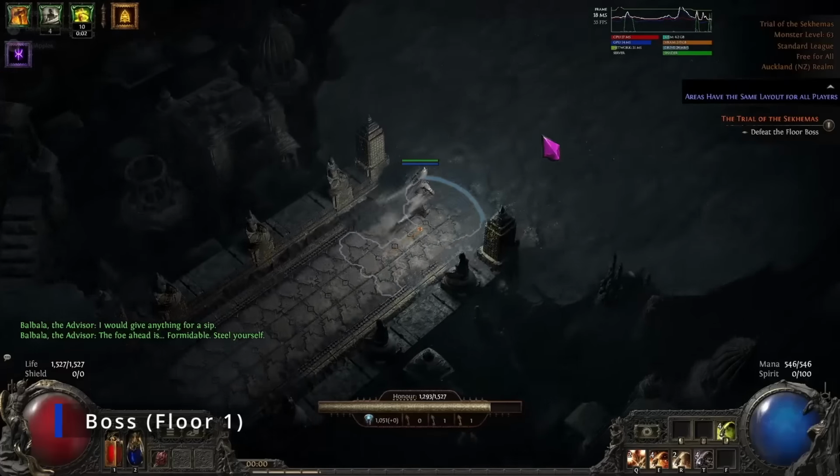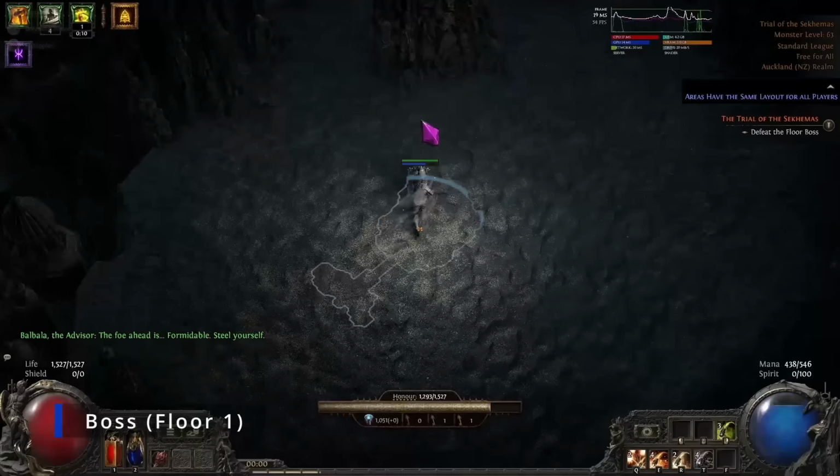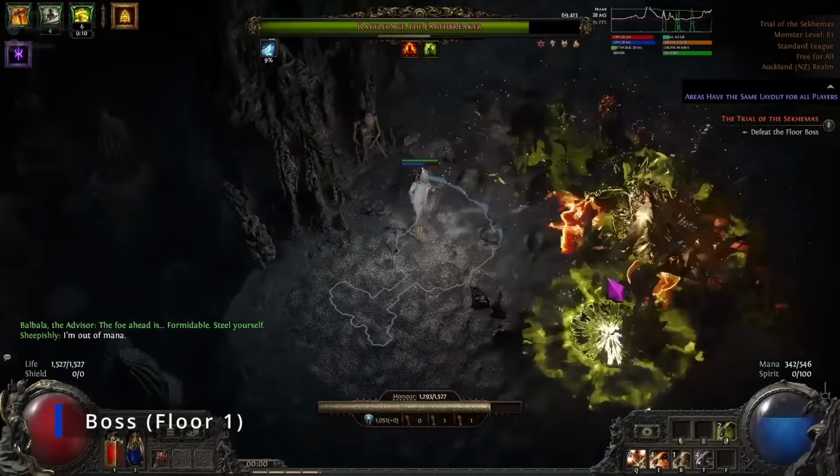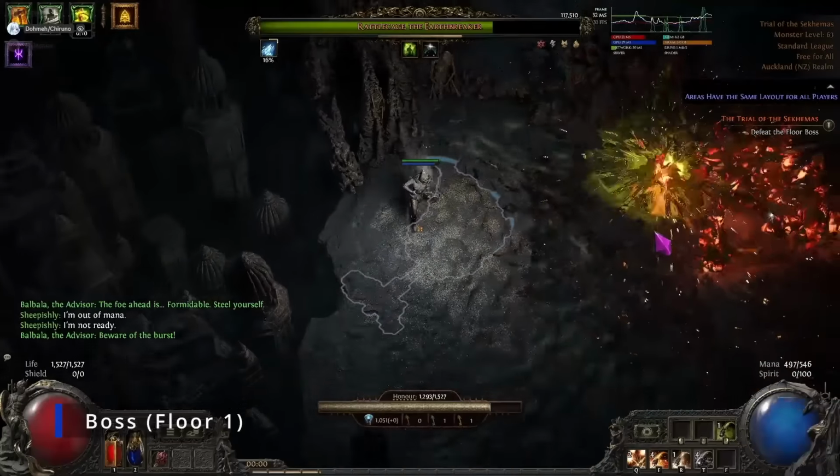Coming on to the floor 1 boss, with my build I can pre-fire these gas grenades, so I was doing that. What you want to do is stay a little bit far away from them, because it has this AoE blast.